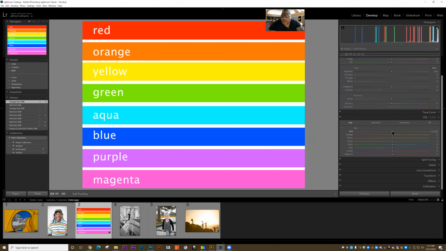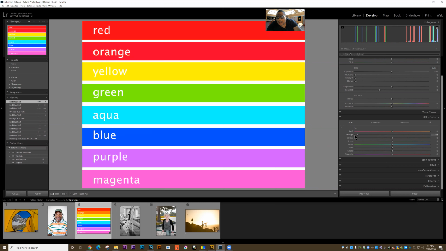So what happens when I'm modifying the color? I grab that red and drag it all the way over to the left, and you'll see what happens to the red. It turns pink, and it's close to magenta, but not quite. I drag it all the way to the other end. What happens? I'm pushing the color of red into the spectrum of orange.